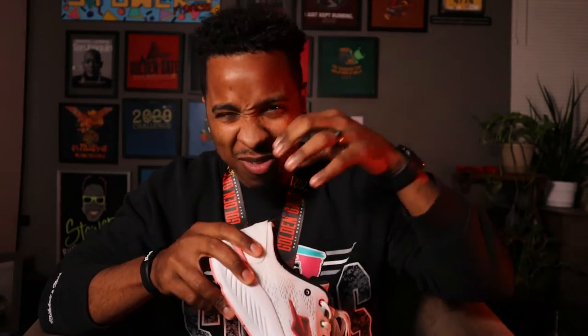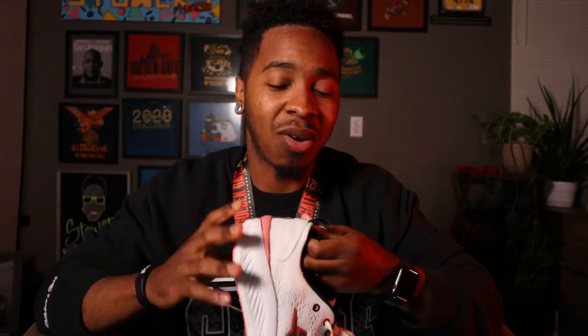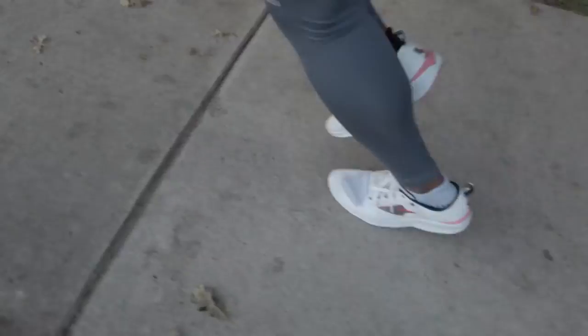With other shoes in the past, one issue that would always happen is that my shoe would sometimes pull the sock down, or my ankle socks would kind of roll down underneath my heel, and the rough part of the back of the shoe would just tear up my heel. But I did not see that being a problem with these shoes at all. I think actually the heel was probably one of the most cushioned and comforting parts of the run. So way to go, Enda, on that.